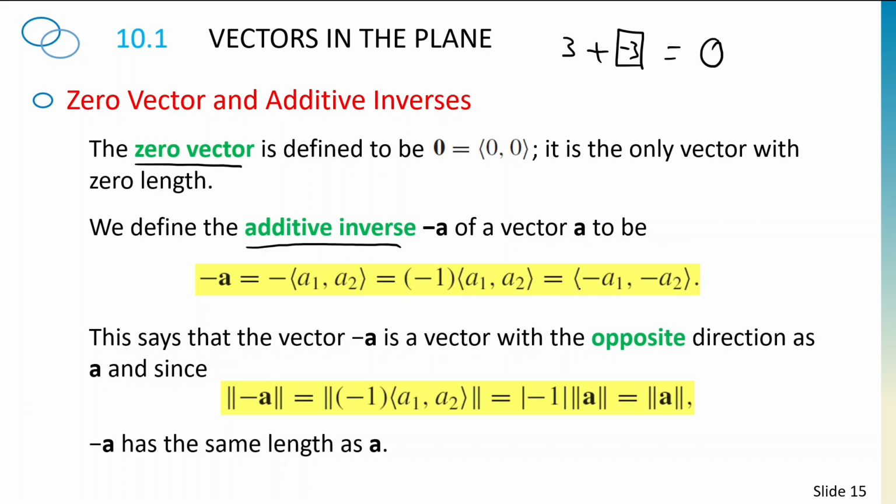What's the magnitude for these vectors? For A and -A, they have the same magnitude for sure. Just opposite direction, but they have the same length. So the magnitude of -A is exactly the same as the magnitude of A. But if I add them, the vector A minus the vector A, the result will be what? The zero vector. The result will be the zero vector.